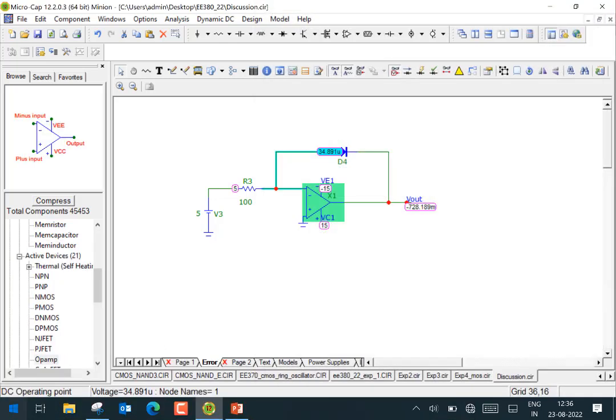It works fine, ideal op-amp, 50 milliamperes. You can push in 5 amperes, it will work fine. Any amount of current that you put into an ideal op-amp, it will work fine. But the moment you make it a practical op-amp with current limitations and all that, it doesn't work.